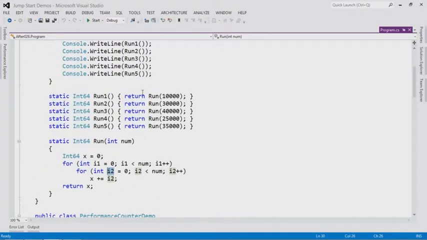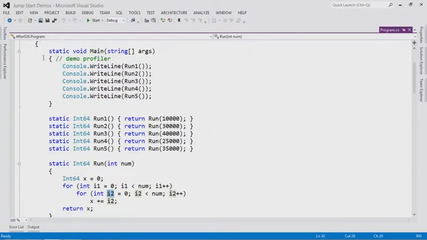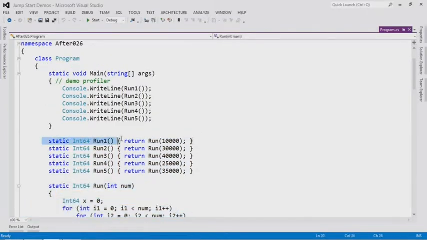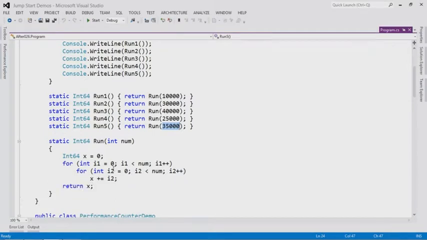All right, so here we are. Inside my app, when the application runs, I call these five methods. These are the ones I want to investigate. I have methods called run 1, 2, 3, 4, and 5. Each one executes a little bit longer or a little bit shorter loop. This sort of loop is difficult to optimize. It's a great way to show just burdening a system. Another thing I could have done is while true.